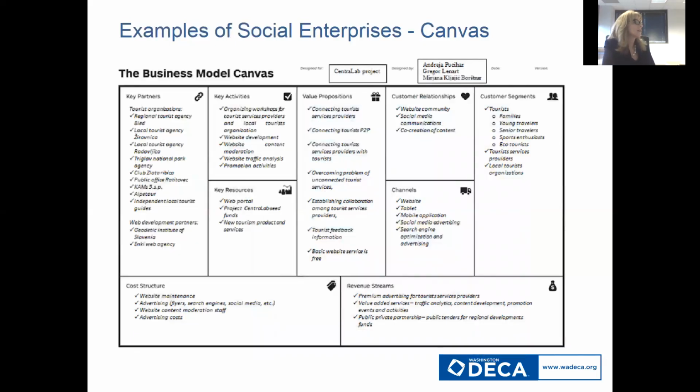Again, here's another canvas. This one is for another social enterprise canvas. You can see that this one is just strictly in black and white, but they've also included key points and a little bit more text. I think this is about the amount of text that you want, but I really encourage you to try to put some creativity into it also.